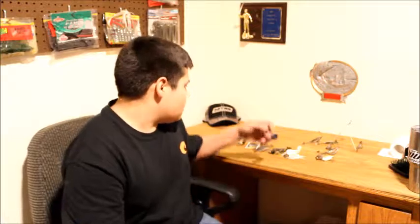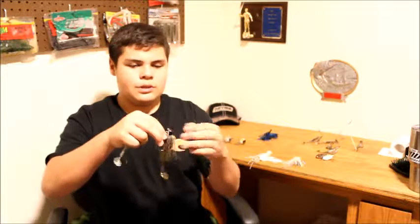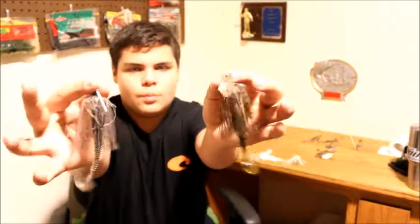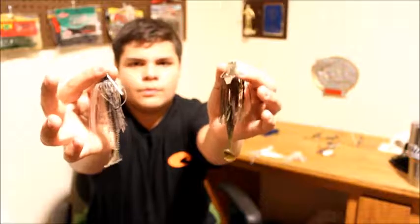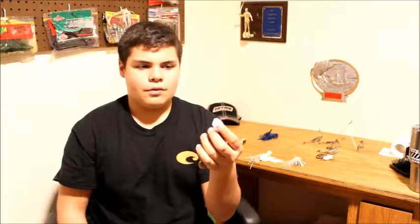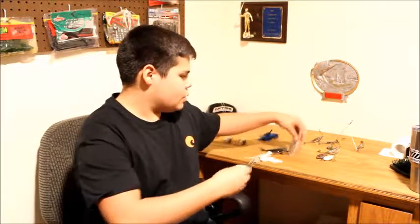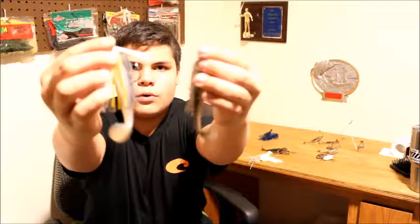My second favorite bait, these baits kind of go hand in hand, is a swim jig or a chatterbait, which are kind of the same thing, and I'd use these in the same situation. It just goes whether the water is dirtier or the fish are more finicky, whether I'd use this or this. Just real simple colors. Like swim jig, I just use like sexy shad, more of a smoked shad.